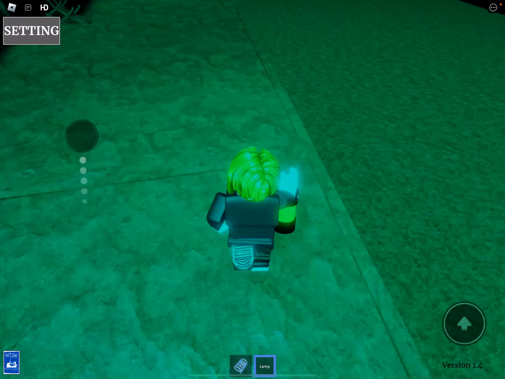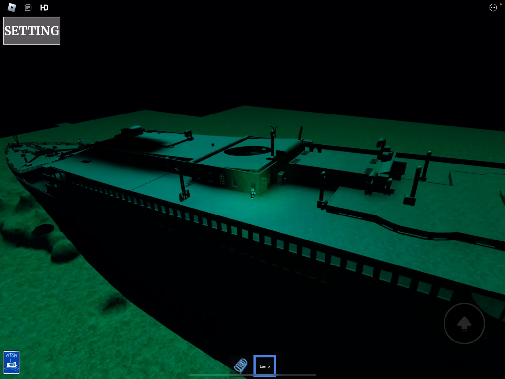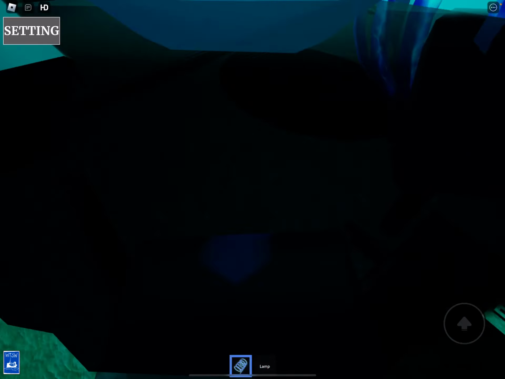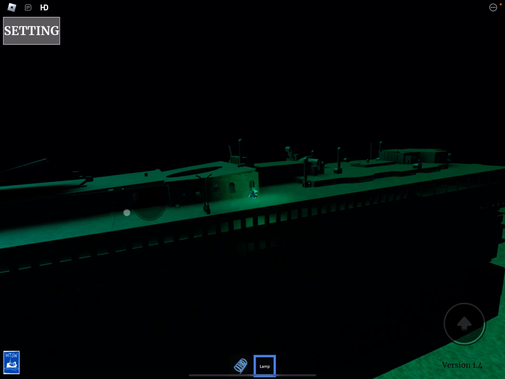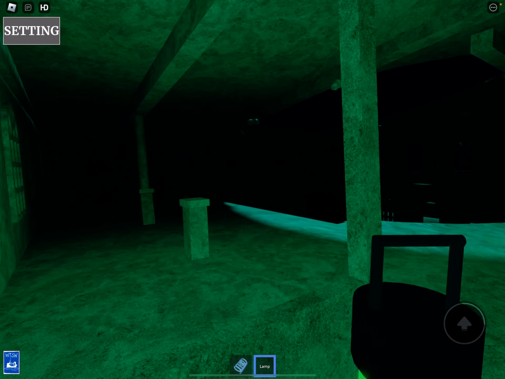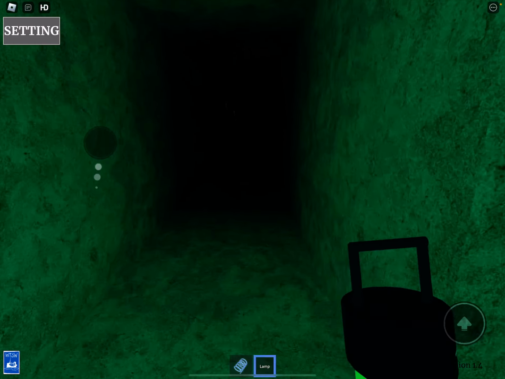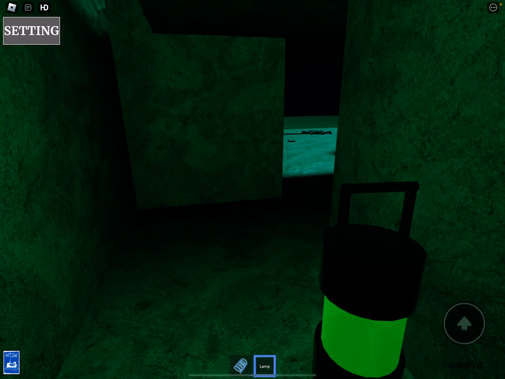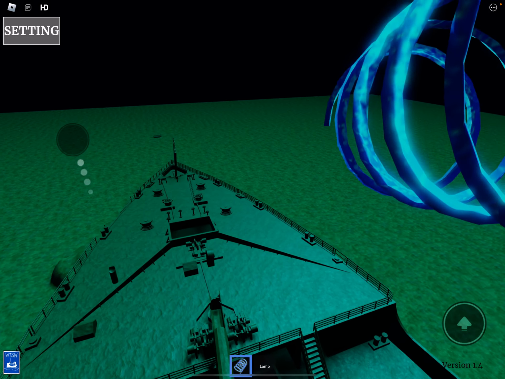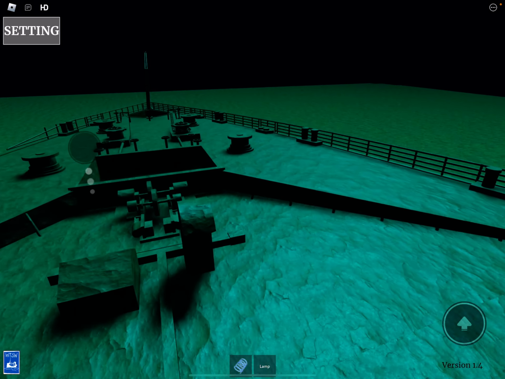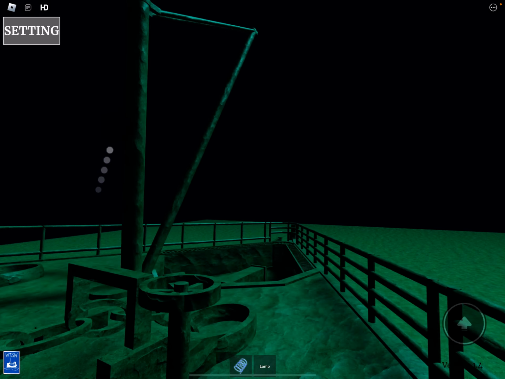Wow. This must have taken a long time to do. You can even see how the dome is ripped out, and you can see all the way down. This is much more detailed than the other one. Here we got the destroyed officers' quarters, everybody. But hold on. Now that we've got a basic understanding of how it looks, I want to go ahead and do a proper tour of this wreck model.